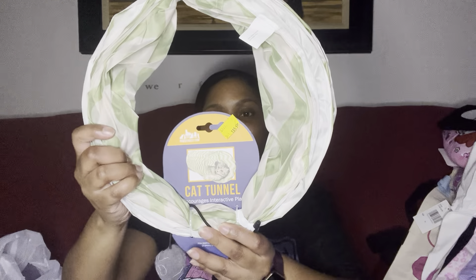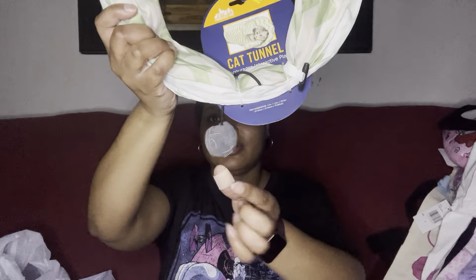Let me show you the last store I went to before coming home. I picked this up for my babies — a little tunnel with a ball, hopefully they'll play in it. I also got this bottle for my older son because he told me he was watching My Hero Academia, so that's what it looks like on the bottle. Five Below has been doing a little bit more anime products, which is cool.